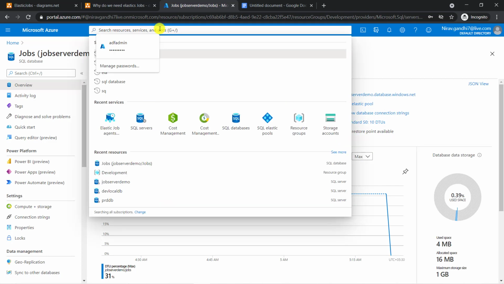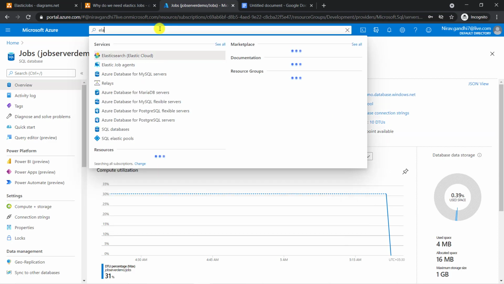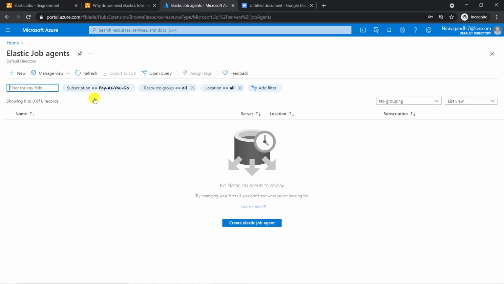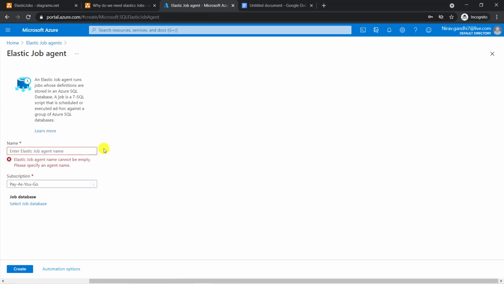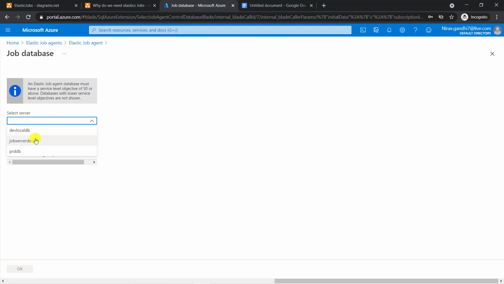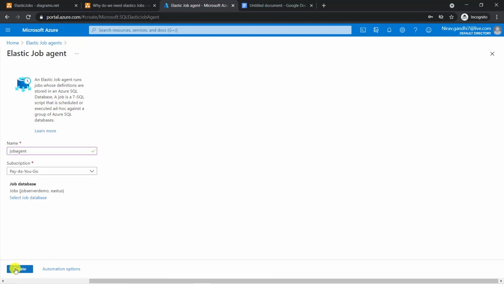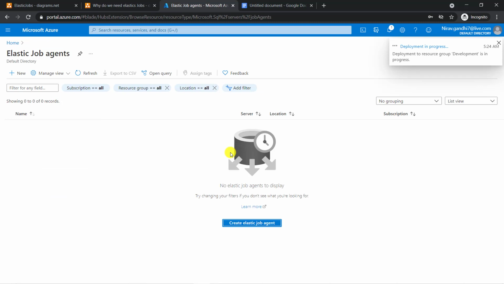Let's open the Elastic Job again. Create Elastic Job Agent, give the name Job Agent, select the database, job server demo, and now the jobs database is visible. Select the job database and click OK and create. Now the deployment is in progress.